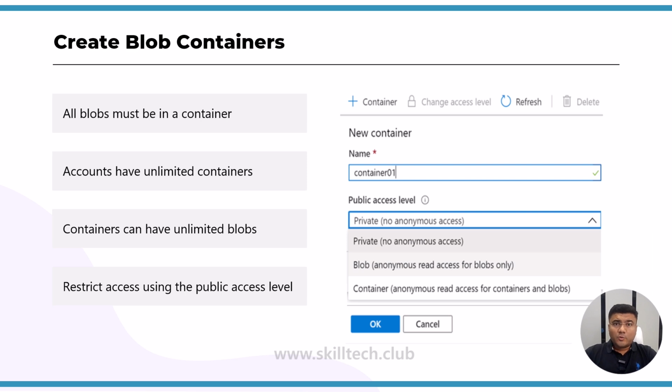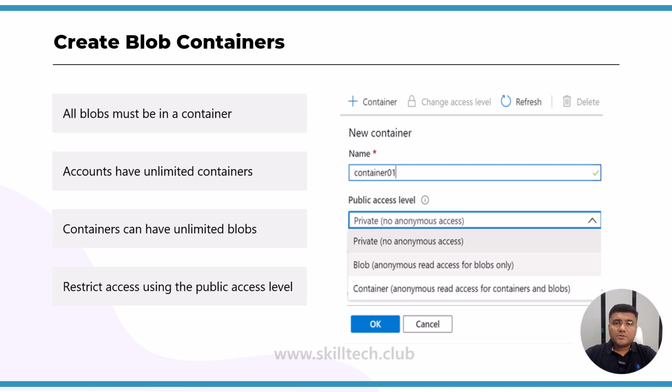This screenshot shows you how exactly you can create a blob container. While creating a container, you have to make sure that you provide a proper, configurable public access level. There are three kinds of access levels available: private, blob, and container. Obviously, private means no anonymous access. You're not going to have any kind of anonymous access available on that. If you want to access the data of the blob, then you have to configure a SAS token, or you have to take care of identity management. On the other hand, if you go with the blob or container level access, you will get public access available at either the container level or at the particular blob file level.